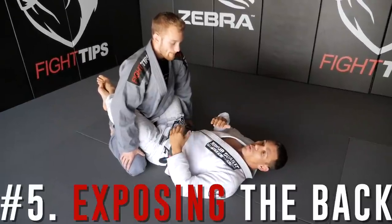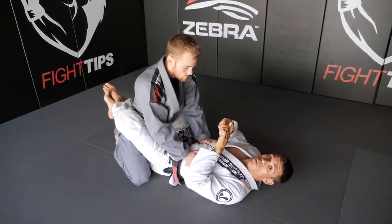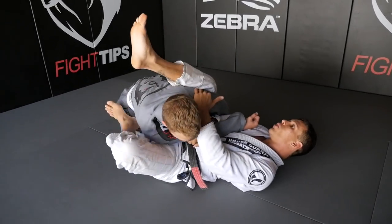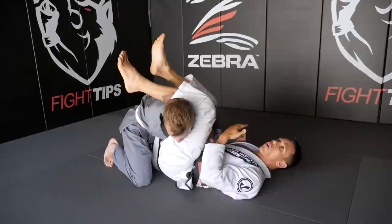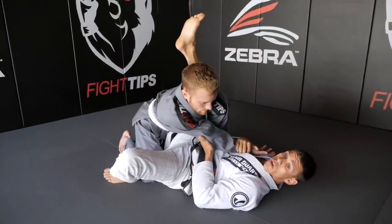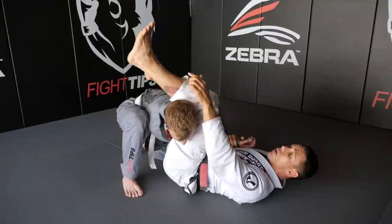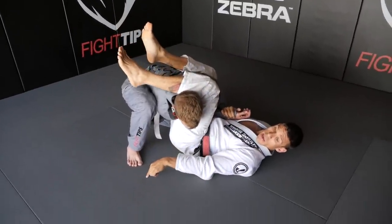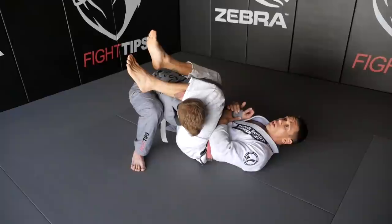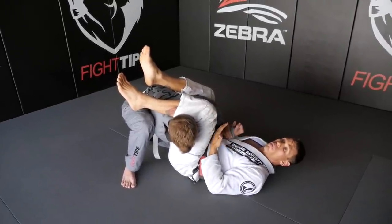The sixth common mistake is when you apply an armbar from the guard and you step over your opponent's face and cross your feet. So we apply the armbar: bring his arm, break his posture, step on the hip, bump a little bit, step over. Here is our fight — I'm trying to straighten up his arm to make him tap, feel pain on his elbow. I wanna straighten up all the way I can. So I put pressure on his head with my ankle trying to touch the mat and make a bridge, bringing his arm down. The common mistake here is I need to keep him down. Because if he shrinks me, bends my body, he's gonna bend his arm and I'm not gonna be able to make him tap.